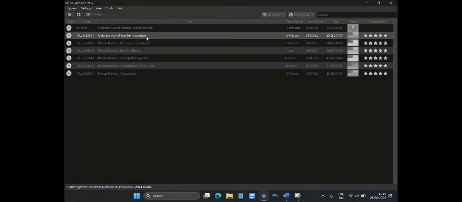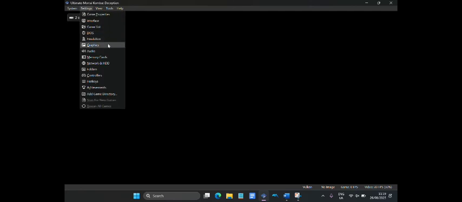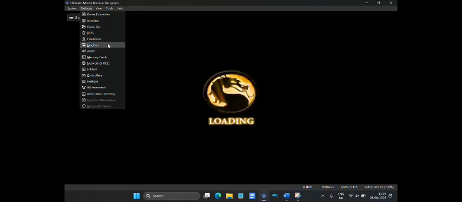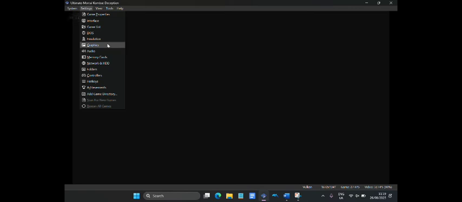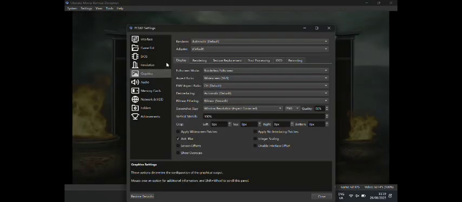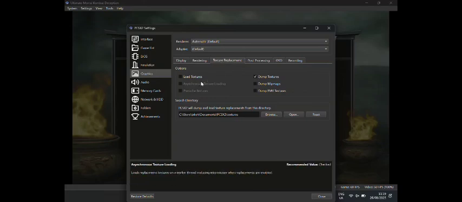So let's start by opening the game you want to go to. I'll treat it like you haven't done anything with the textures before. So you go to settings, you go to graphics. If you've got the game loaded, then it's going to apply the settings for that game in particular.